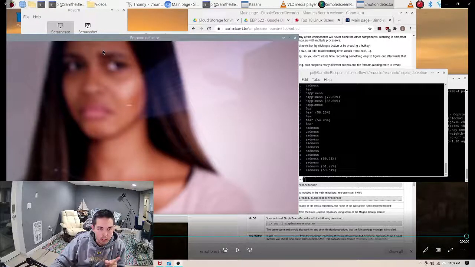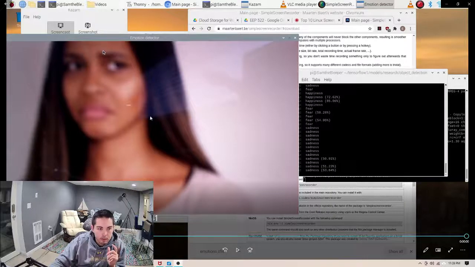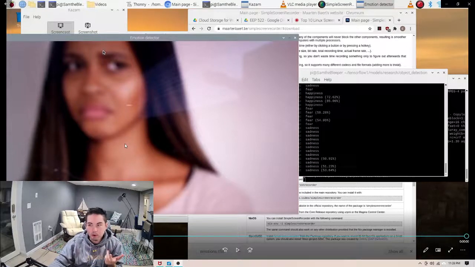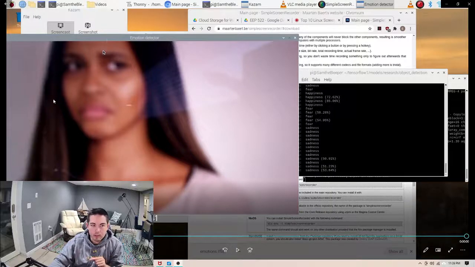It will only work if the person in the picture is like this close up. If it's too far away, like how I am right now, if you're looking at me through the webcam, it probably won't detect anything. Well, my face is neutral anyways, but if I was doing faces, it wouldn't work because it needs to be really close up, zoomed in on the person. So, of course, I have an idea, which is that I need to make the face detection and just crop out the face and then send that to the neural net and see what it says. And I hope that will work.